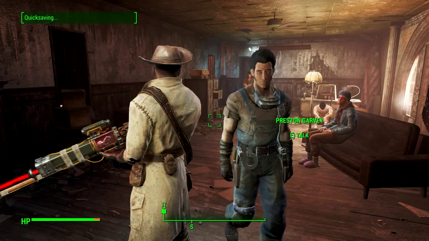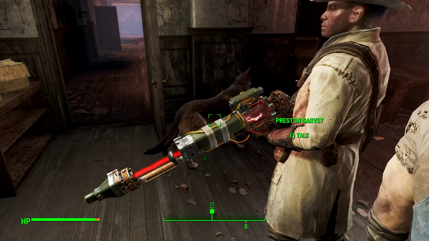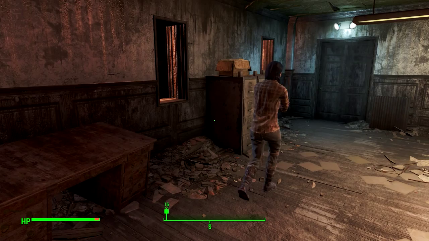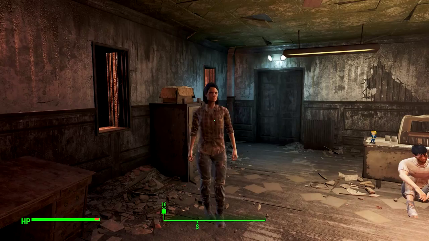Yes? I like your gun. And your hat. Why am I moving so slowly? Hey. We need help. And we get a vault dweller? What are you going to do in that stupid jumpsuit? Talk to me like that? Maybe I'll shoot you.